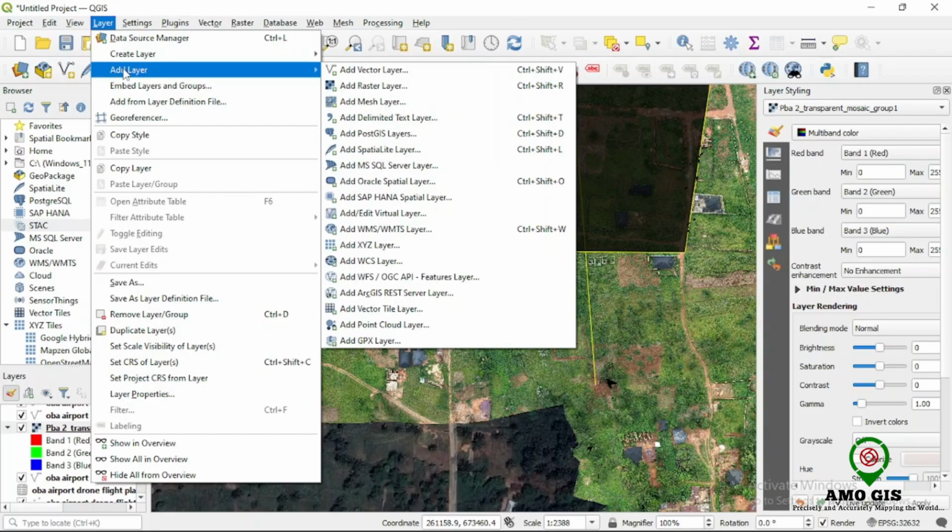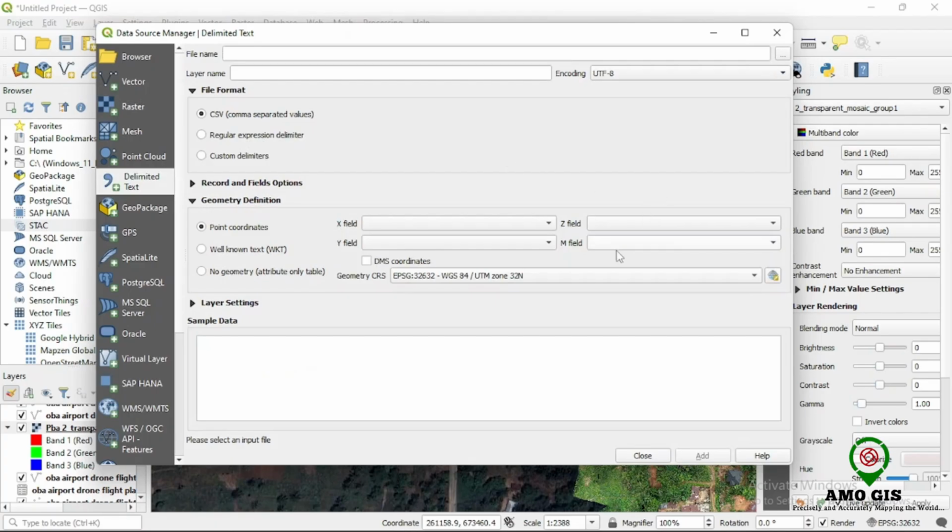If you also want to add any type of file, maybe you want to add a text file, you want to plot coordinates you picked on the site, you have to save as CSV first. You have to save the Excel file as CSV, delimited file, because that is what it will read. You can add it. I have something like that. Let me plot it so you see.